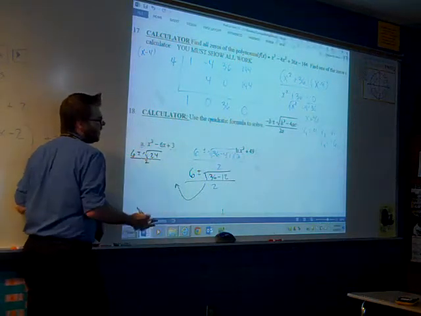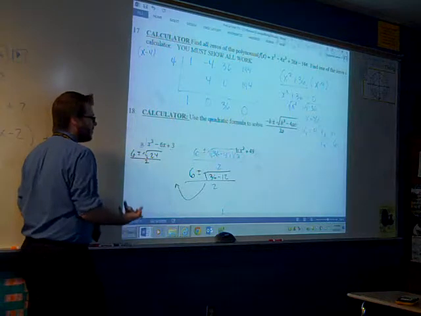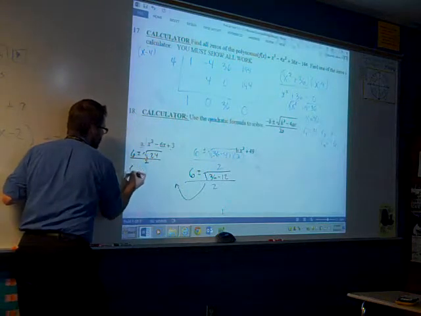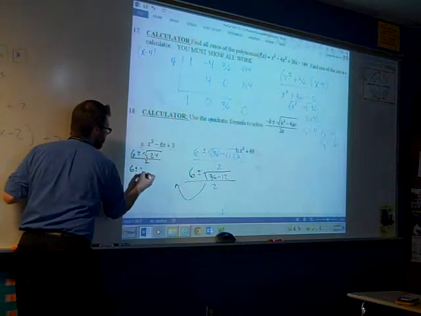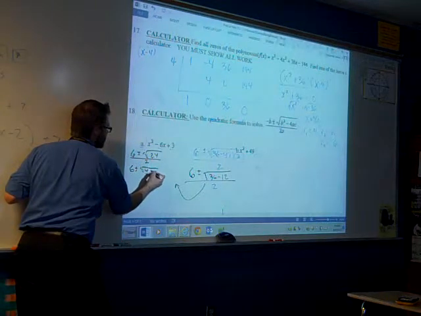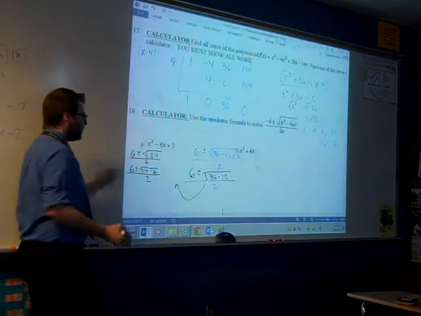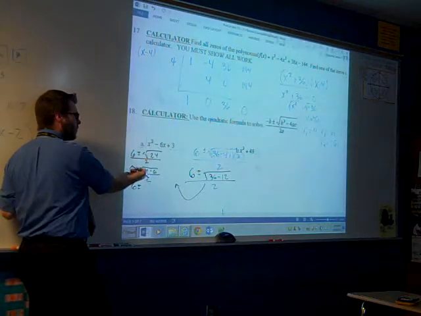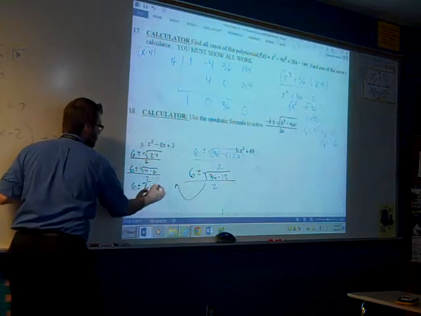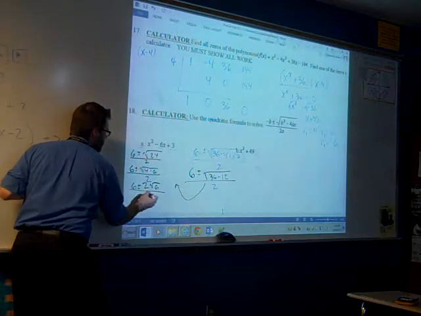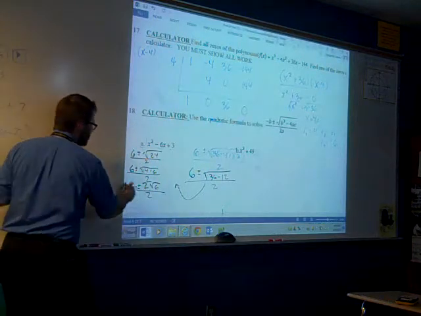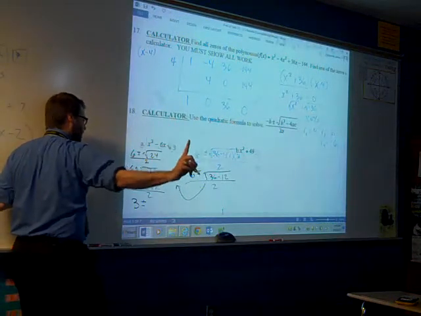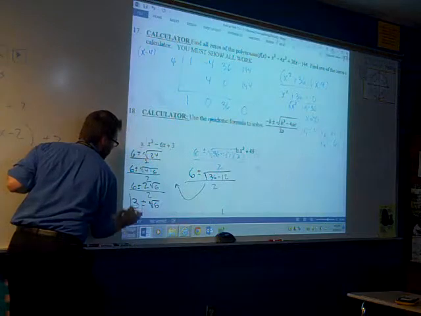The square root of 24, you can't really root it, you can root part of it. So we factor 24 into, I would say 4 times 6. So 6 plus or minus the square root of 4 times 6 all over 2. Which one of those can you root, the 4 or the 6? The 4. Square root of 4 is 2. The square root of 6 is still inside. And it's all over 2. So your final answer then will be 6 divided by 2 is 3, plus or minus 2 divided by 2 is 1, square root of 6. And that's your answer there.